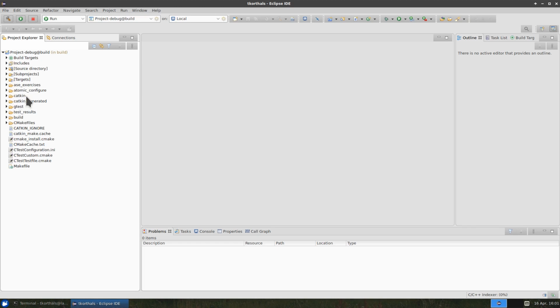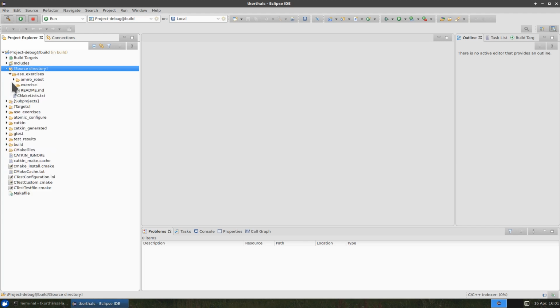However, we can already unfold our project structure, and the important structure here is the source directory. You can unfold it even further, go into ASE exercises, and then you see the former project structure from Git, which we've cloned.